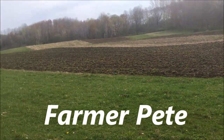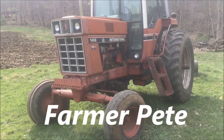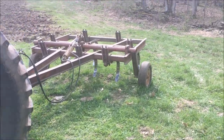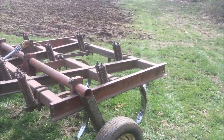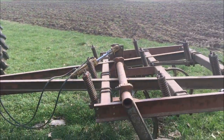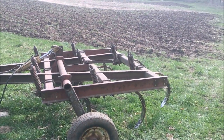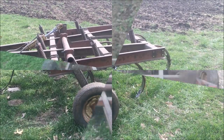Hello YouTube, I'm finally getting a little tillage done today. I've got the 1486 hooked on to the chisel plow — this is a Bush Hog H-shank pull-type chisel plow that's been on the farm since the 1980s. I've got plenty of tractor to pull it with. Back in the 80s I pulled this with a 706 gas, so I could pull a lot more chisel plow than this, but I don't have all that many acres so this is big enough to get the job done.